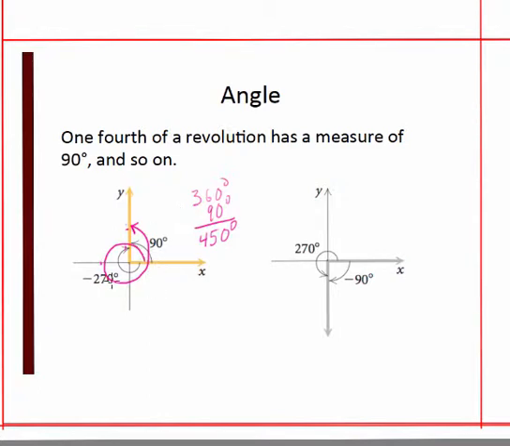Okay, and you can go as many times around as indicated. Every rotation would be another 360, and another, and another, and you just have to add all those up and add that last little part that does not go all the way around, in order to sum up a complete angle. Then looking at this one, it kind of looks like the same angle. So if these two angles were just sitting around somewhere, not on the XY axis, you might think they are both 90 degrees. But as indicated, if you place the initial side on the x-axis and look at this arrow going this way, this would indicate a negative 90 degrees. And then going the other way, we have 90, 180, 270 in the other direction.